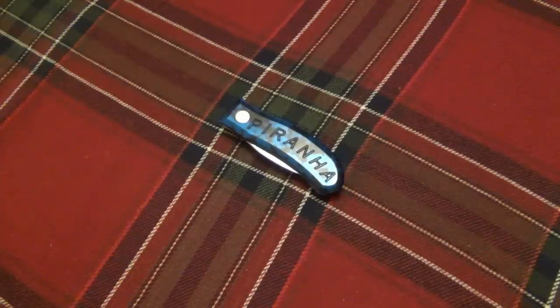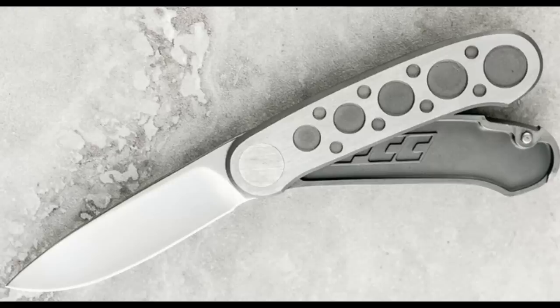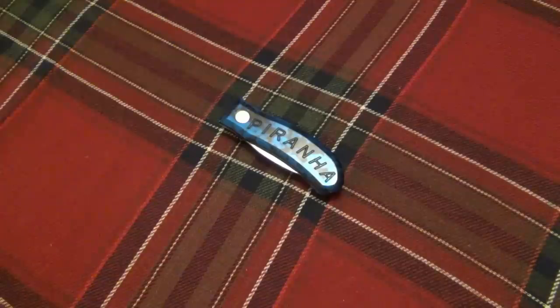The PCC Trifold has the exact same design — different overall shape, but works exactly the same way. You can find them on eBay quite frequently; there are usually four or five listed at any given time. Prices range from as low as $100 to as high as $350 depending on condition. It's a knife I have on my radar and would love to eventually add to my collection — I just haven't spent that much money on it yet. Anything PCC is history since it predates Benchmade.